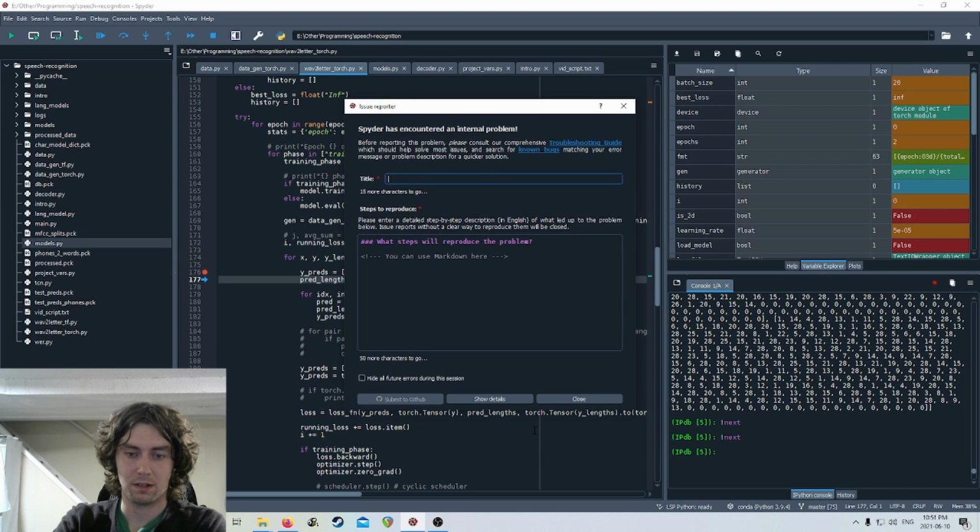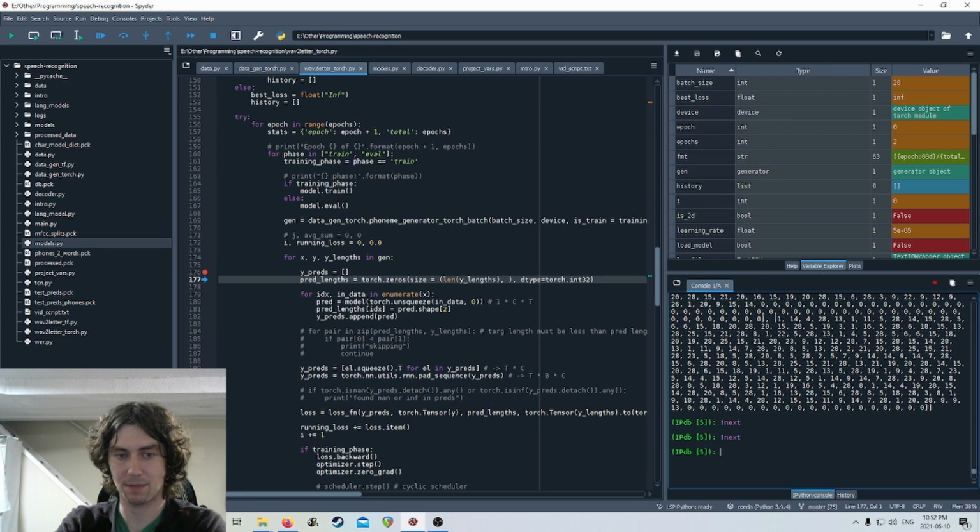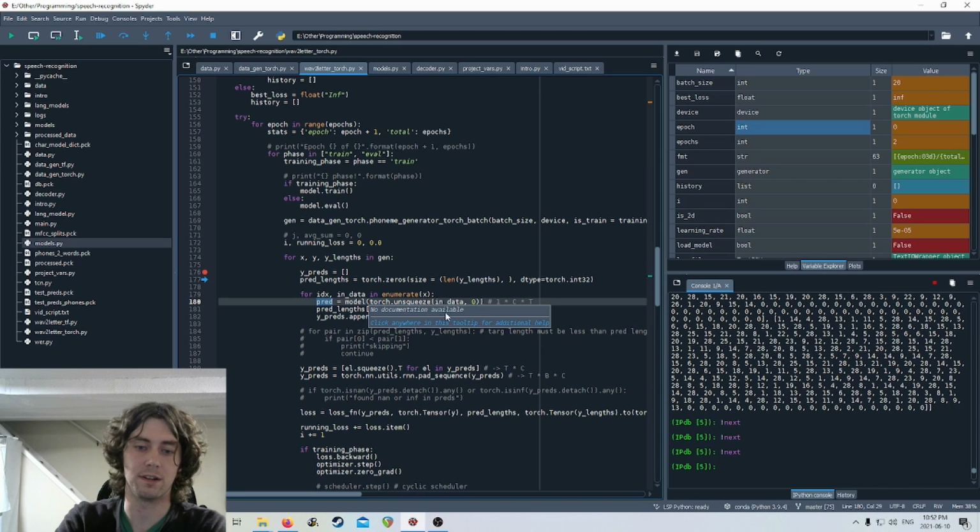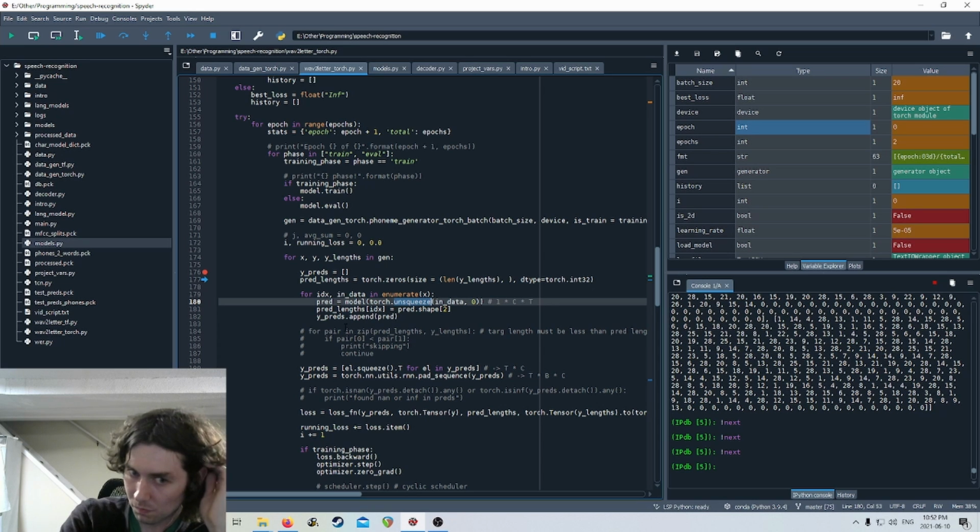Yeah, this happens with PyTorch. It does not gel well with debuggers. This is the second project where I've had to deal with this, but basically this variable explorer is no longer responsive, and the UI freezes, so we just have to do it blindly now. The rest of this is not particularly complicated, it's just a lot of finicky stuff about squeezing, unsqueezing, and making sure the predictions are in the right format.